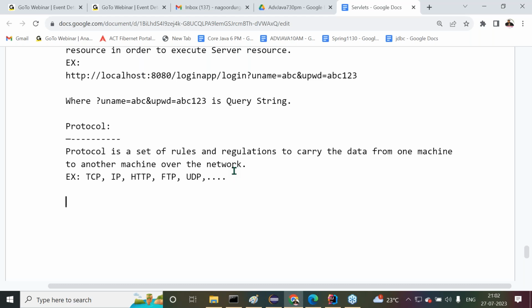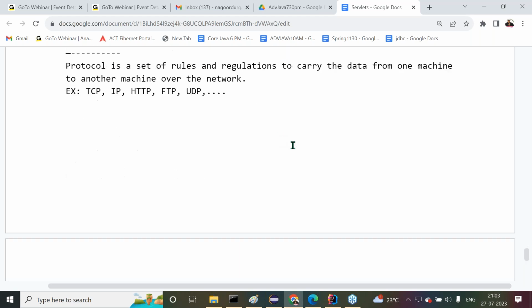But what is the role of the protocol in web applications, that means client server applications? Now we are talking about client server architecture only. In client server applications or web applications, what is the main job of the protocol? Observe carefully.